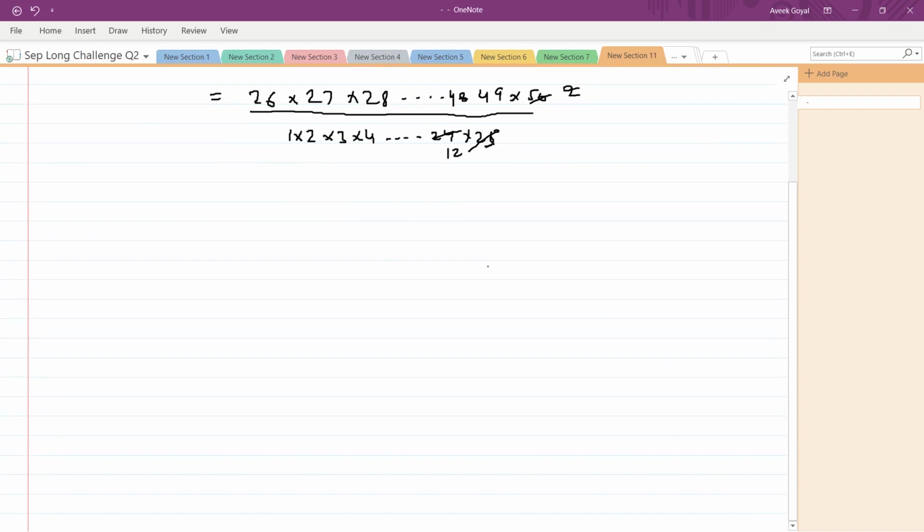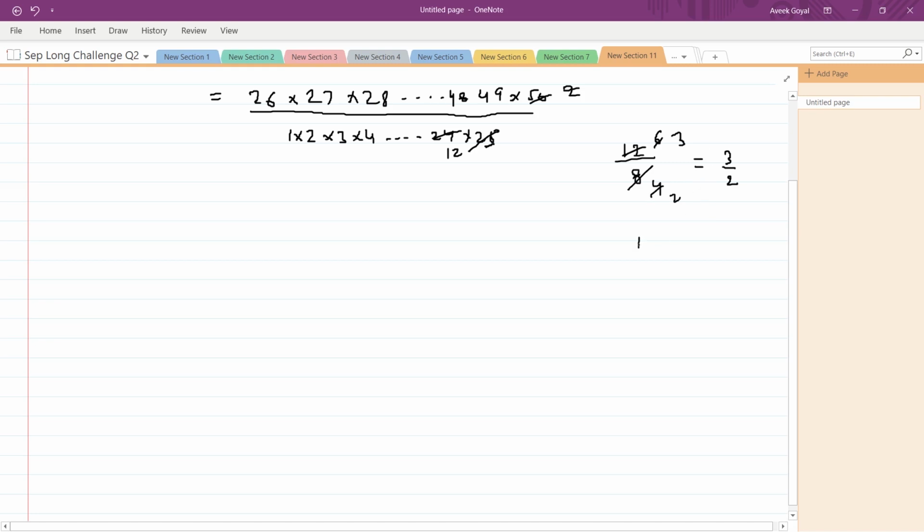We'll create a simple algorithm for this part and nothing else. For example, we have 12 by 8. How do you divide this using pen and paper? You can say 2 divides this by 4 and 2 divides this by 6. Then 2 divides this by 2 and then by 3. So our final answer is 3 by 2.